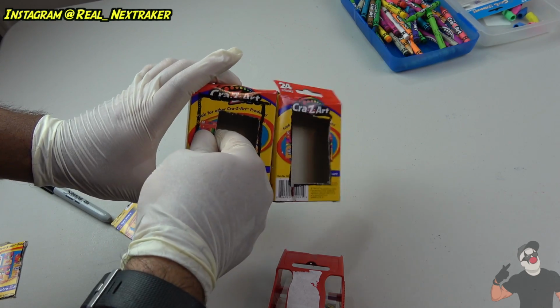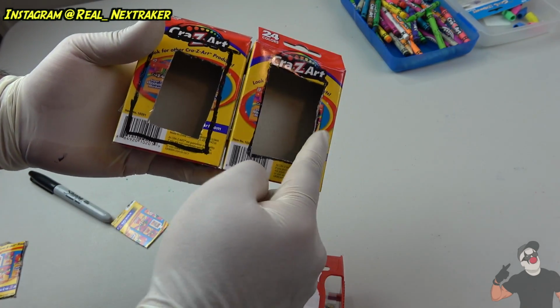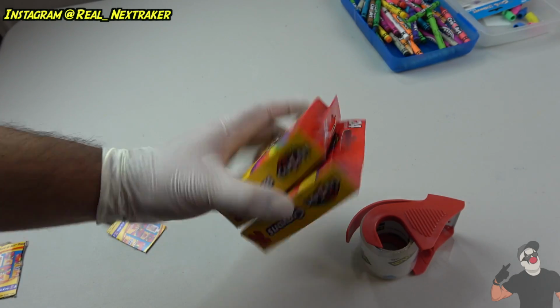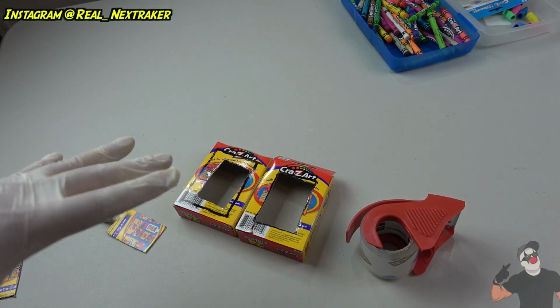And then I'll just fold this back. And I'll do the same with the other one. So just make sure that the magnets are aligned. And that's pretty much it, guys. Look. They close together, and now they won't open. See? So now we can fill up our boxes with whatever we want.